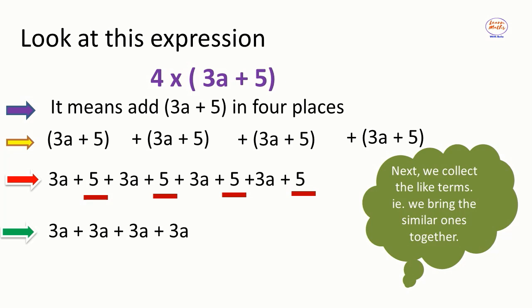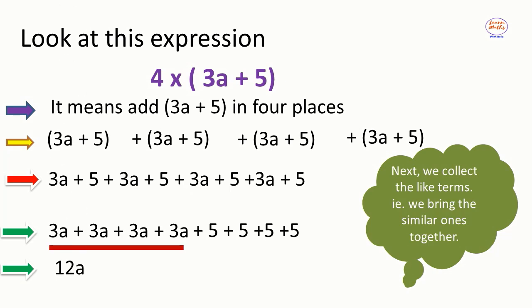Then the next thing to do, 5. They also look alike. They are all constants. In the previous video, for people that do not understand some of these terms, kindly watch the previous video where I explained each of these terms so that it can make the journey easier. So we have 5 plus 5 plus 5 in 4 places like that. So let's write them out one after the other. So simply, what do we do next? We have 3a plus 3a plus 3a plus 3a will give us 12a. Then when you add all the 5s, you have 20.